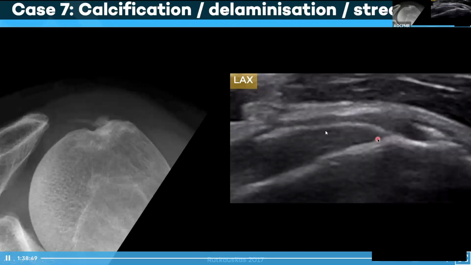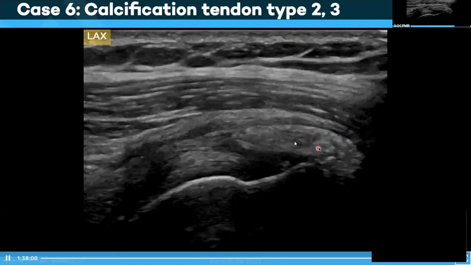Once again, right here. So what you can do with ultrasound, under ultrasound guidance, is go in with a needle, and depending on what stage this is, you can break it up and inject saline with a little bit of a mixture of lidocaine. You inject it in and you suck it out. You inject it in, suck it out, inject it in, suck it out. As you do that over and over again, breaking up the calcium, you'll notice your syringe went from having clear fluid in it to having milky white fluid in it. Then you replace the syringe with a new one with the same fluid, and you keep doing that, and slowly you dissolve all this calcium away.